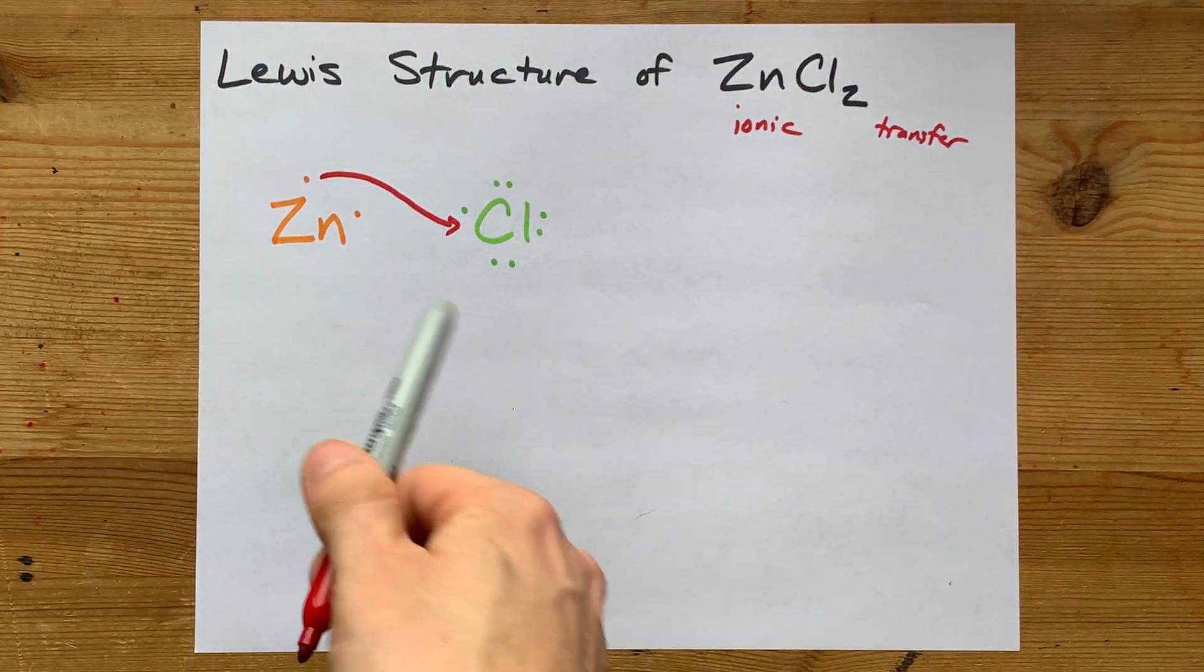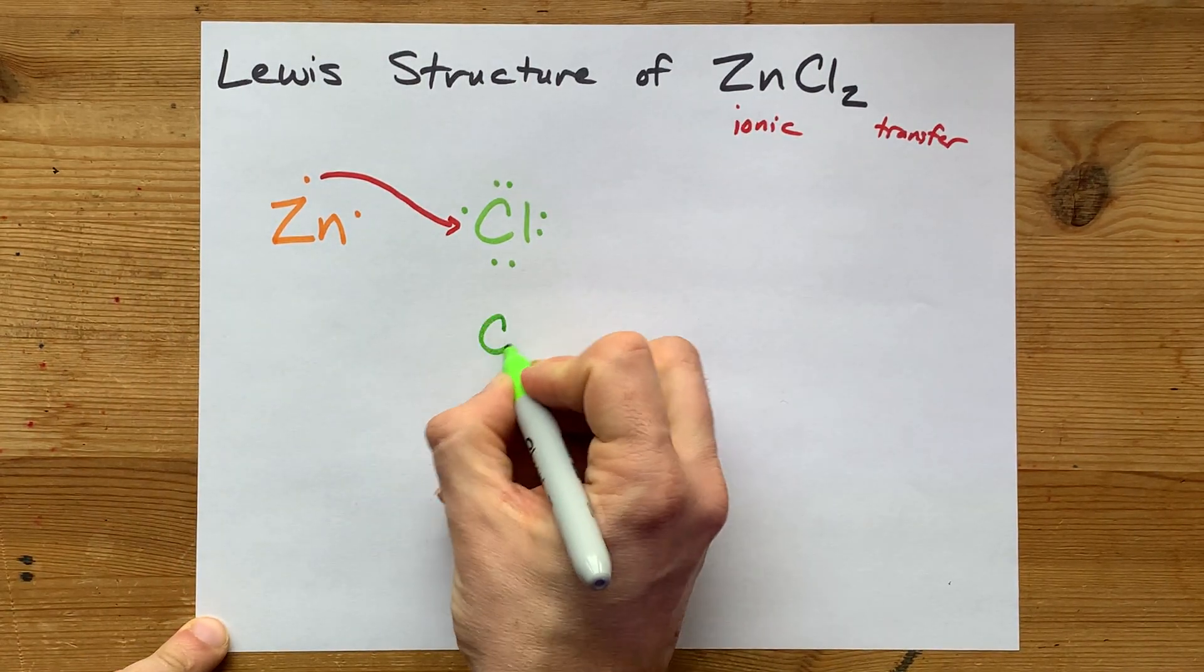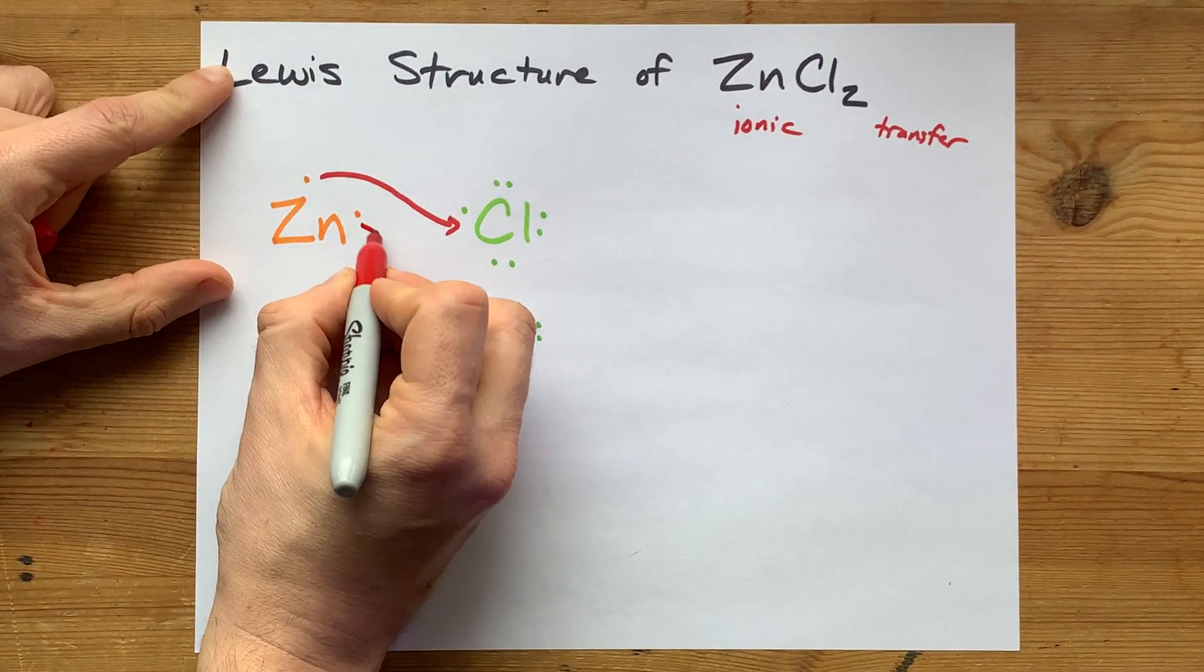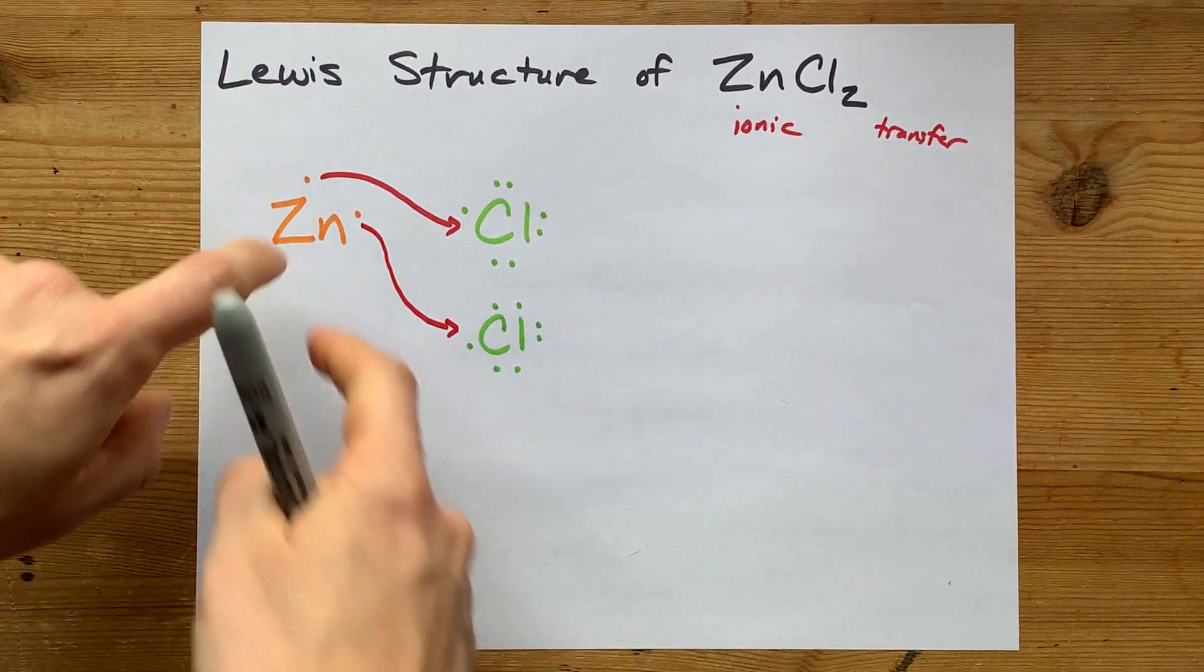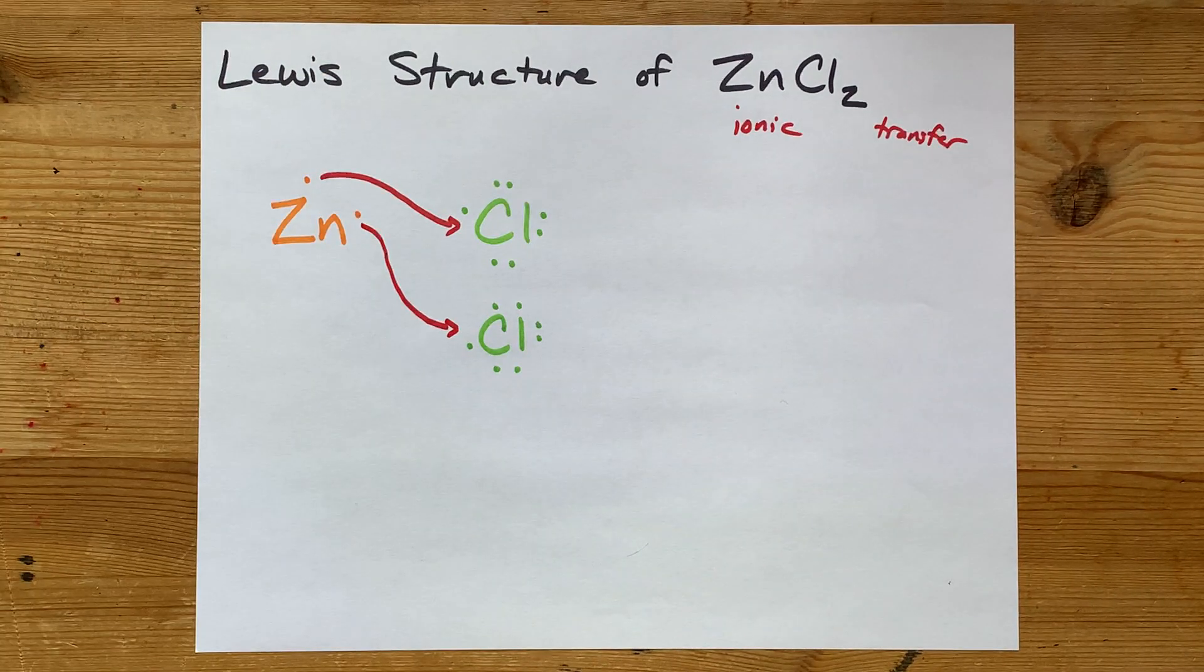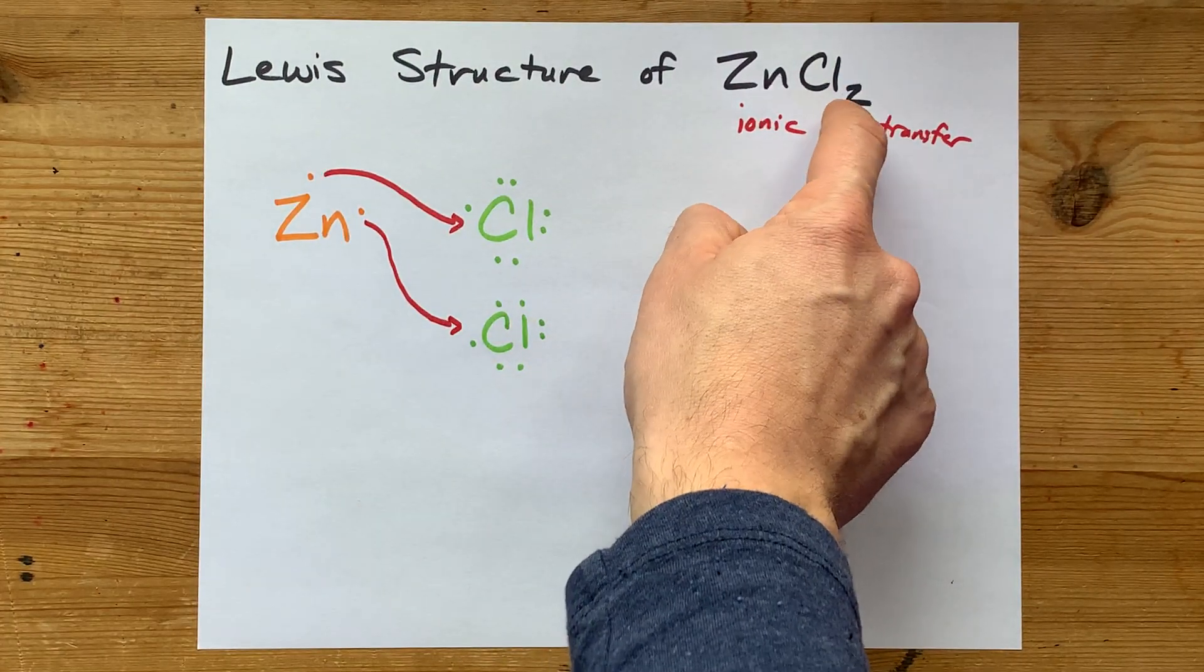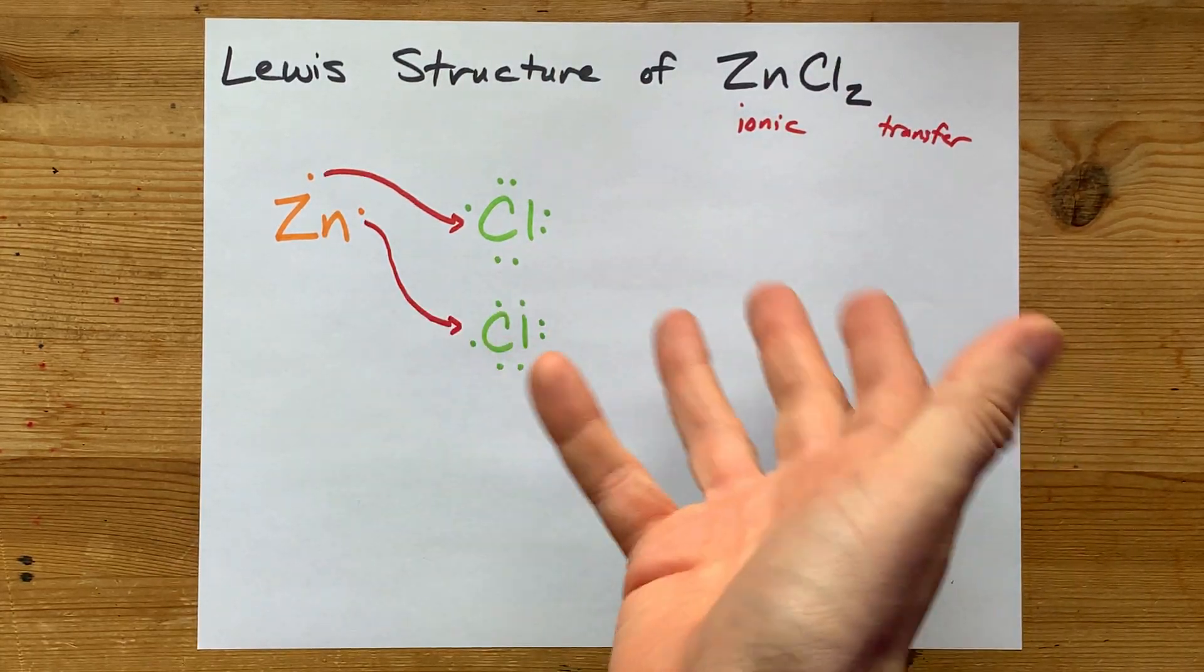Now that's all well and good, but where's the extra electron on zinc even going to go? The answer is another chlorine atom with its seven valence electrons. It will happily take the extra electron. Now you've got zinc with no electrons and two satisfied chlorines with eight electrons each. The fact that you needed two Cls was given away in the formula ZnCl₂—it says there are two Cls in the structure.